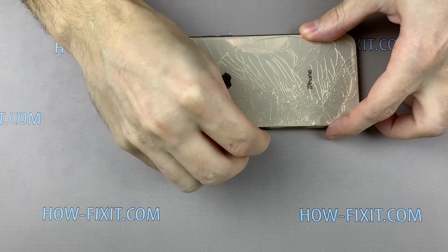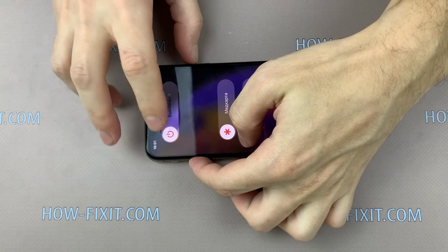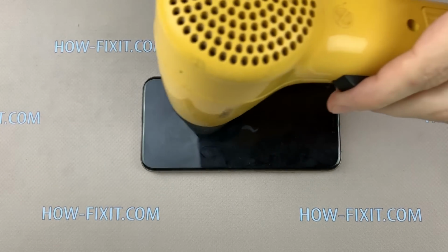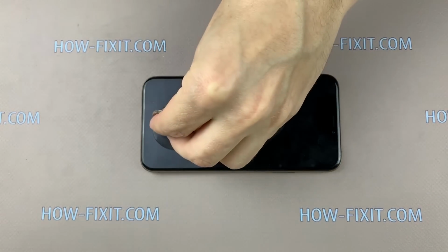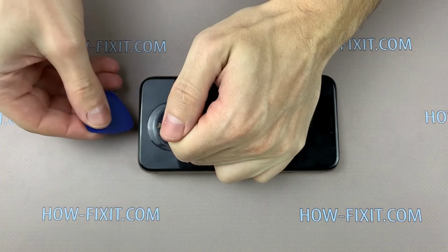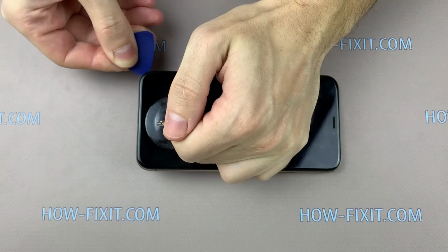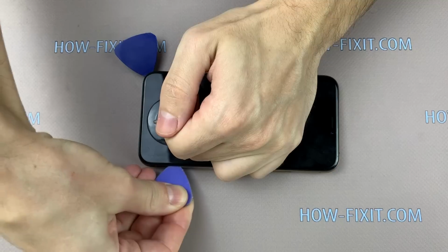Before disassembling, take out the SIM card tray, turn off the iPhone and unscrew the two screws near the lightning port. Heat the display surface for 1 or 2 minutes using a hairdryer. Take a suction cup, set it on the bottom of the display, pull up the ring of the suction cup and push the plastic mediator between the display and the iPhone case. Now separate the display module from the iPhone case.